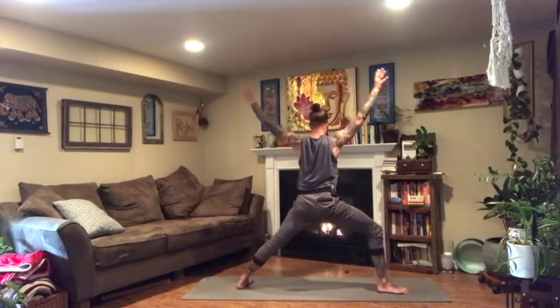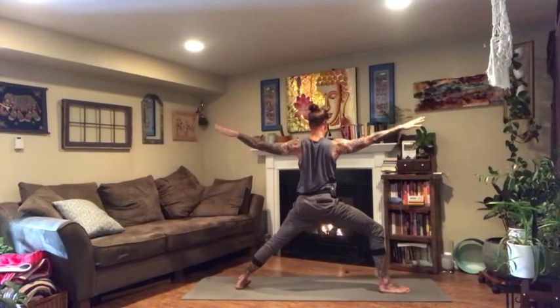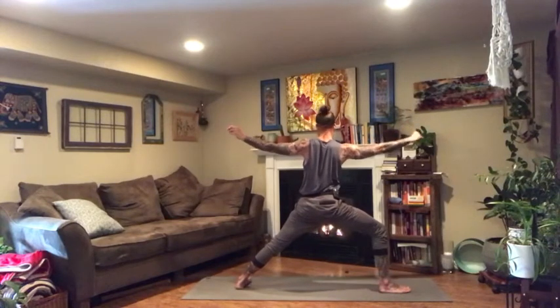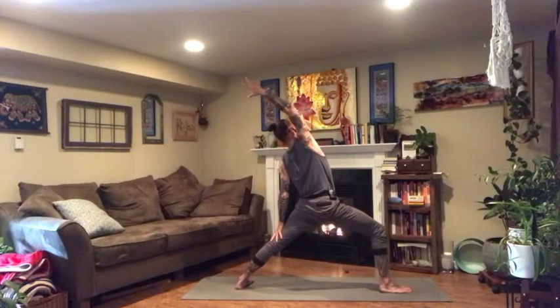Drop the back heel, open it up. Firmly pushing through that back knife edge of the foot. Feel the left glute engage to pull the left hip open. Stay deep in the front knee. Flip the front palm, inhale, reverse your warrior. Right arm up. Still deep in the front knee.